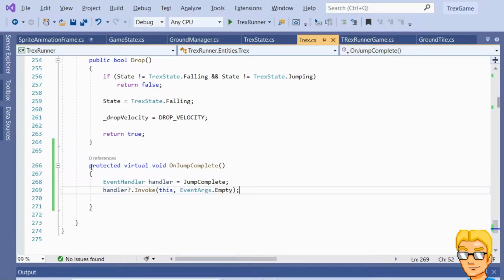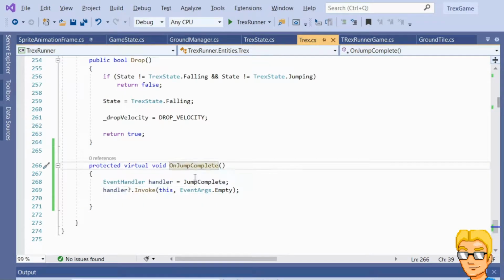So what I'm doing here is I implemented a protected virtual method. We're not actually going to make use of this method being virtual. We're not going to override it in a subclass or something like that. But this is how it's typically done, because this would allow subclasses of this class to override the behavior of how an event should be raised. So this way we could, in subclasses, provide different arguments, different parameters for the event handlers, which in this case we're not going to do, but by convention it's usually done like this.